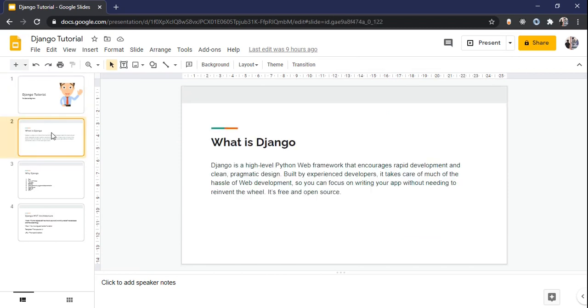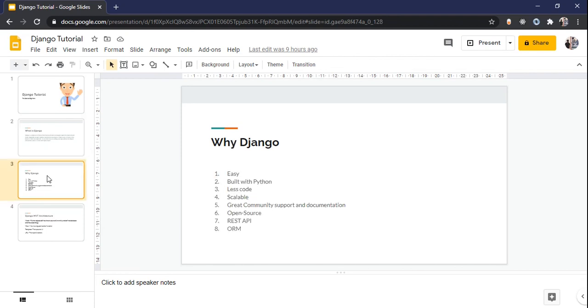Now, what is Django? Django is a high-level Python web framework that is built on top of the Python language, and a framework that we use to build scalable web applications. From a tiny blog, you can build a total e-commerce website with Django. And there are a lot of things provided by Django that you don't even have to hard code. So those are some reasons for choosing Django as a web framework for building web applications.